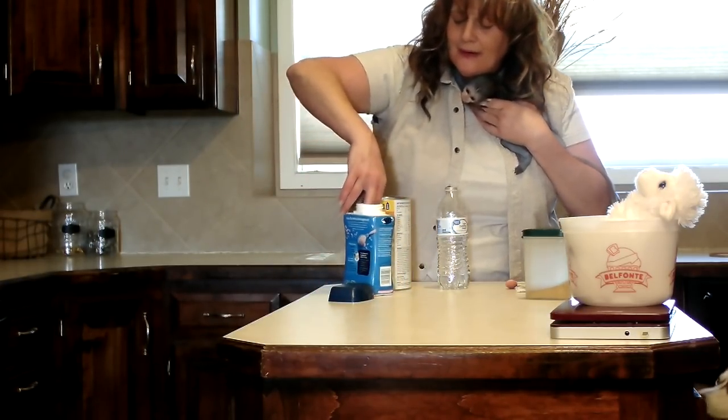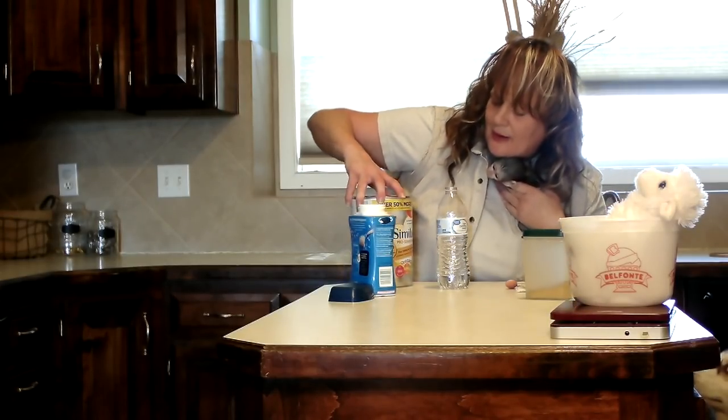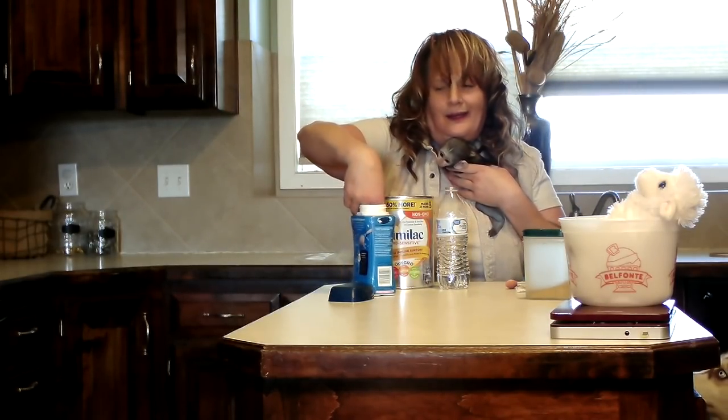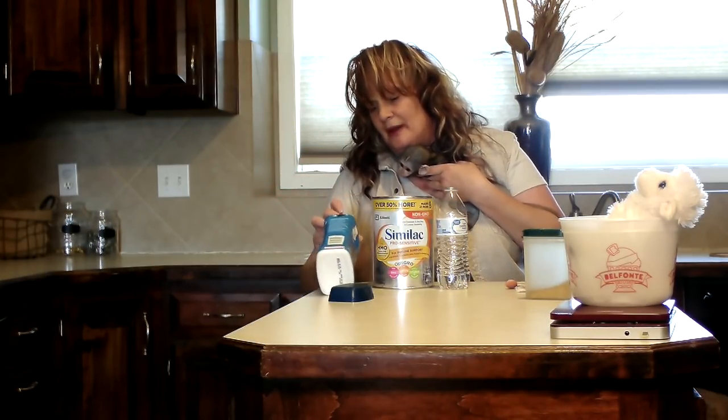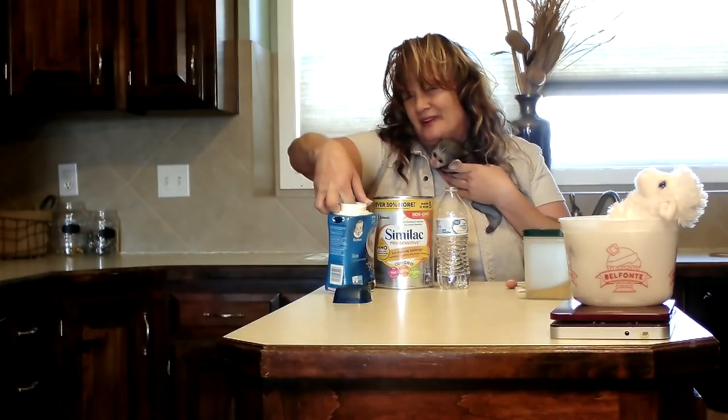Yeah, it's in there. Okay, so this right here is Similac, and it really doesn't matter which type of baby food or baby formula, just so long as they're getting baby formula.